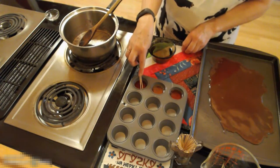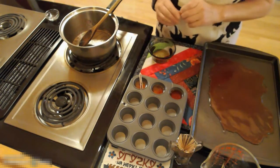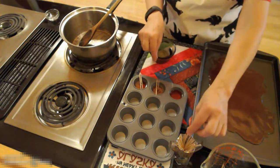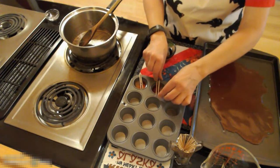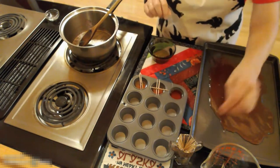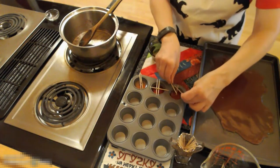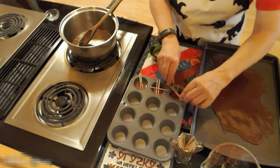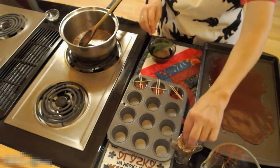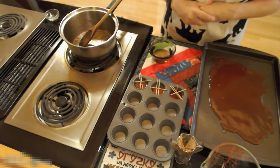I have stuck a toothpick in the center of my candy over here. I waited a little bit, probably 5 minutes, for my candy to stiffen up before I started adding my toothpicks. I can put one right in the center, and as you can see, it kind of holds onto the toothpick. I didn't have sucker sticks, but you can still use a toothpick or something similar to make your sucker stick. So that works kind of slick. You put that in there and add a couple of supports to the sides, and it works marvelously. Sometimes you have to go back and reposition if it starts to fall over, but as it cools, it will stay where it needs to.